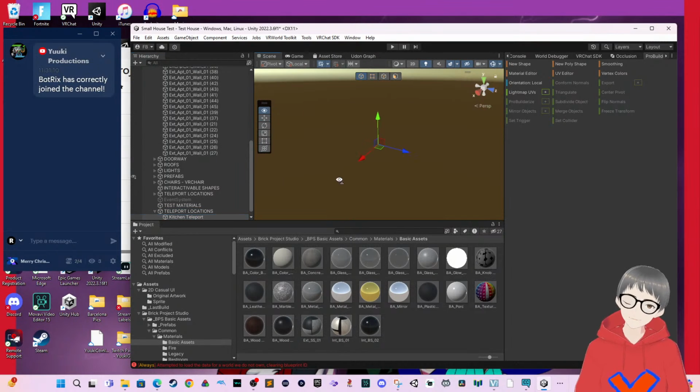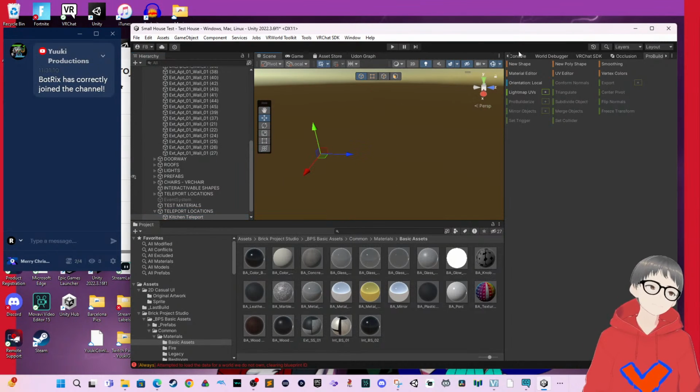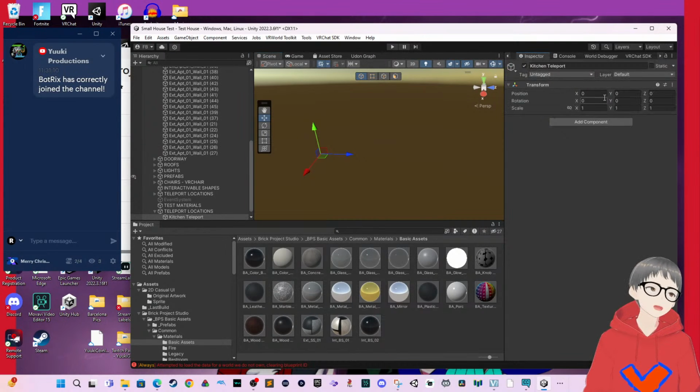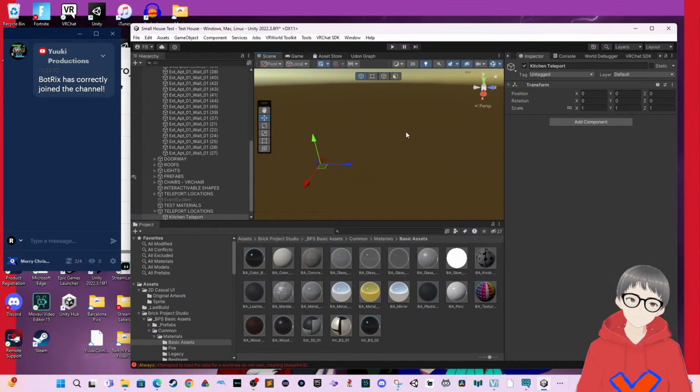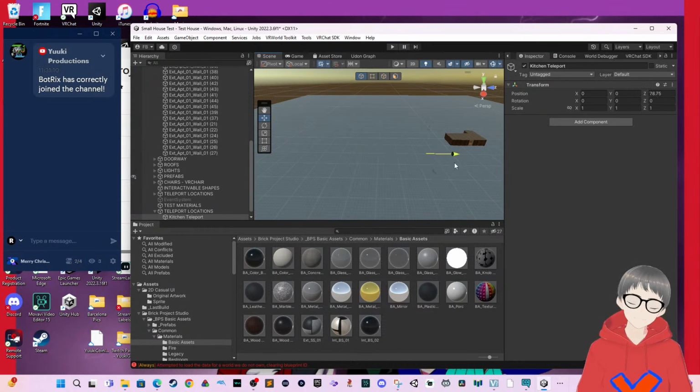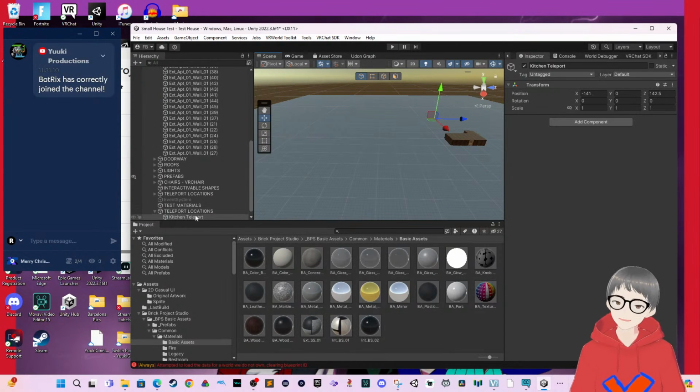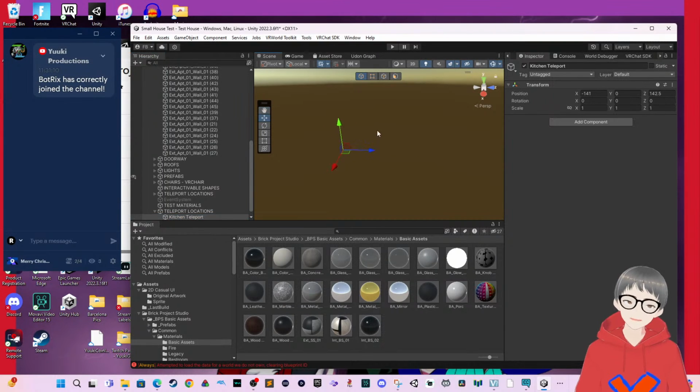So we're going to put this at, in the inspector, we can call this at 0, 0, 0. Actually, it is already at 0, 0, 0. We're just going to put it to the house. Let's accurately put it to the house.